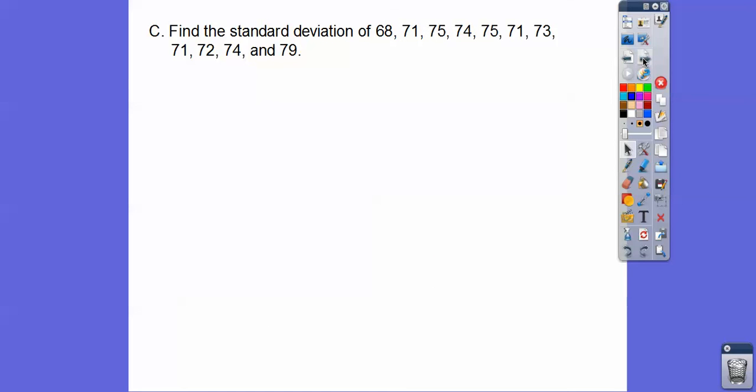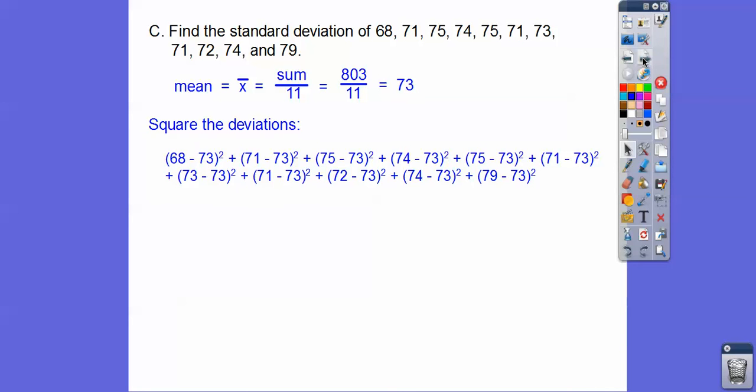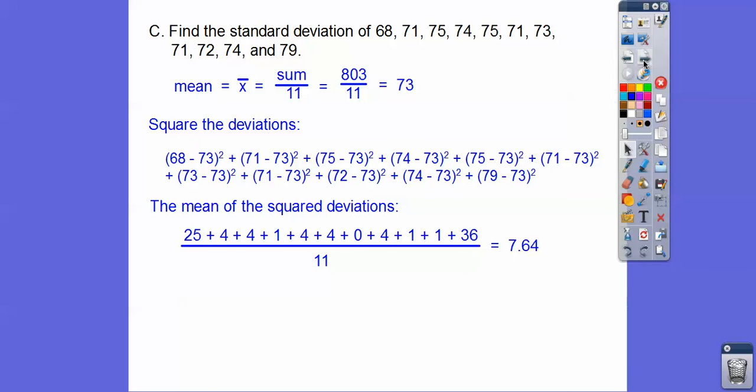So, okay, so here we have, I think it's 11 numbers right here. So it's the same thing, and it's not hard. It's just number crunching, you guys. So we first find the mean, which is 73, and then we take each one of those numbers. And then so the square of the deviations is what it's called, you guys. So this is that numerator. So it's just each number minus the 73 squared plus the next number minus 73 squared. You keep doing that with all 11 numbers right there. And then you square them, and so the mean of the squares is going to be all of those squares divided by, there were 11 numbers, and we get 7.64. Now this is inside the square root, so now we're going to take the square root of that, and we get about 2.8.